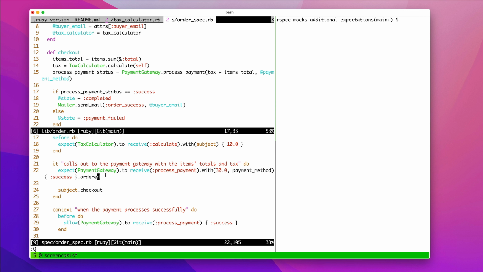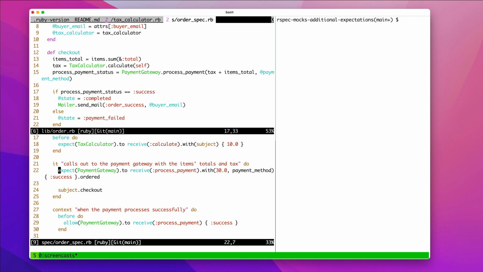When you're mocking and stubbing with RSpec, there are a variety of expectations that exist for the objects that you're mocking and stubbing. This episode picks up on the previous screencast episode about RSpec mocking and stubbing, but you don't necessarily have to have watched that to understand this, but you should know what mocking and stubbing are in RSpec.